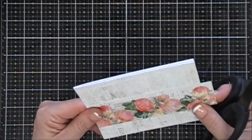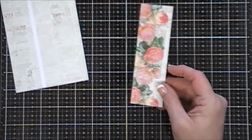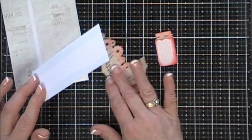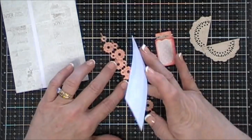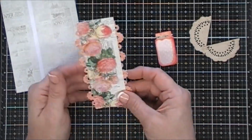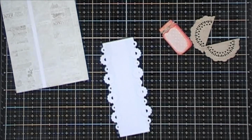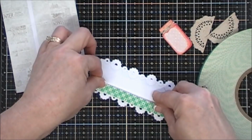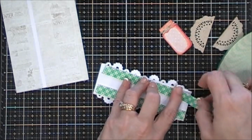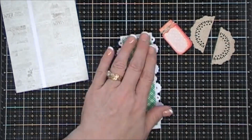I'm going to trim off a little bit of the rose pattern paper, and then I'm going to grab my borders that we die cut out with the coral paper. These I thought would make really pretty lacy accents to the left and to the right of my little rose panel here. Lovely. I'm just going to grab my foam tape. We'll add some adhesive behind here. And then I'll place that right over the seam on my card base.